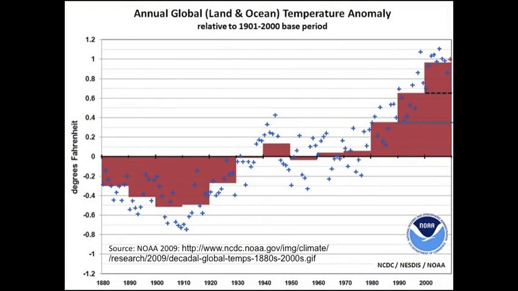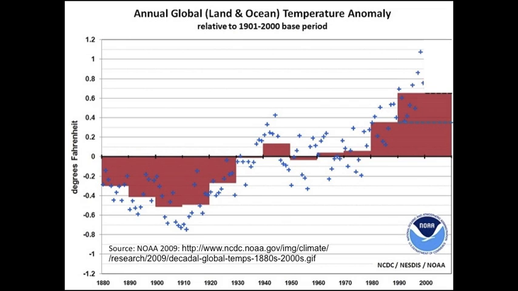The big difference between where he was then and where we are now is that he thought climate change was going to be awesome because he lived in Sweden. We tend to be a little more worried about the impacts. We have the fact that carbon emissions are going up, and the theory that if they go up, temperatures are going to go up. So we can actually run the experiment. The blue dots are showing temperatures going up over time, and the red lines are the decadal averages. Each decade — the 1980s, 1990s, 2000s — was warmer than the previous one. That's pretty impressive confirmation of what climate science has been talking about.